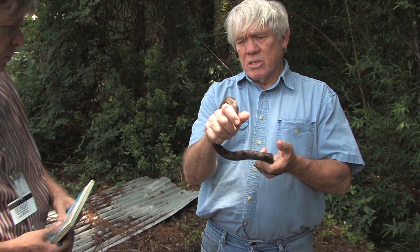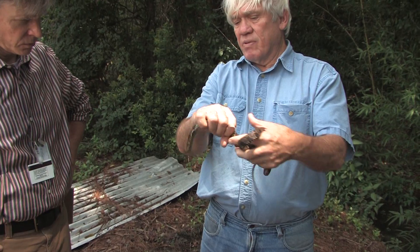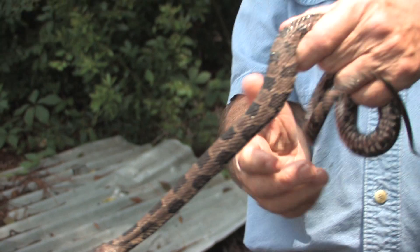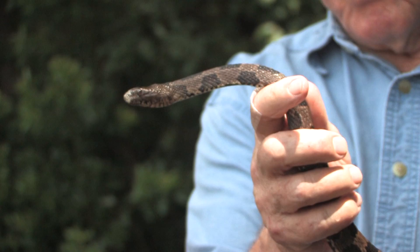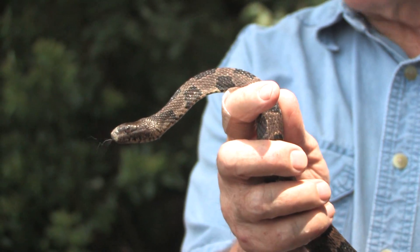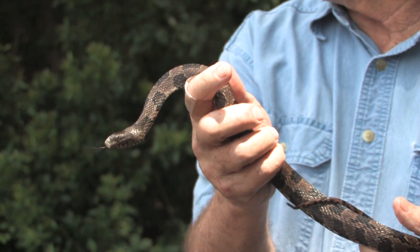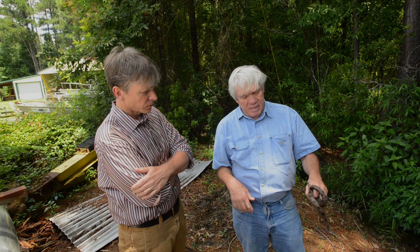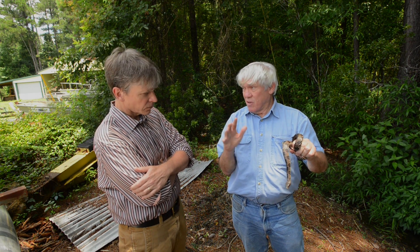This one is called a brown water snake. There are half a dozen different kinds of snakes that live around the water here, and a lot of them look like cottonmouths — I hear that all the time. Some of them even look like copperheads. This is a brown water snake; it eats catfish and it will bite you. They get as big and round as your arm. But the thing is, they look like cottonmouths — that's one of their forms of protection, to mimic a snake that is very dangerous.